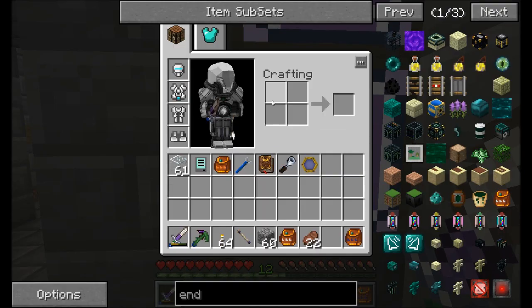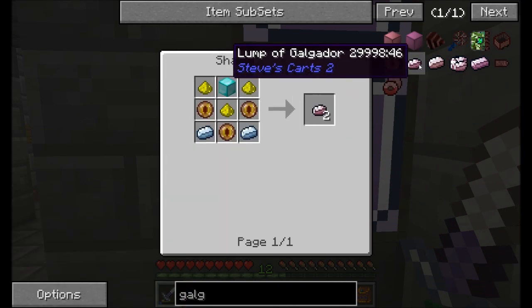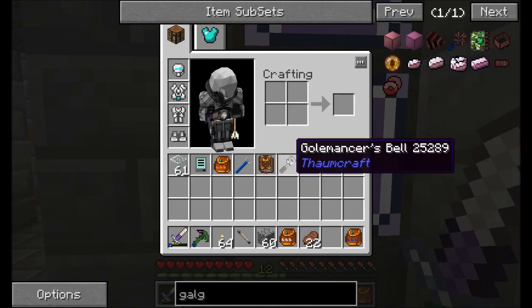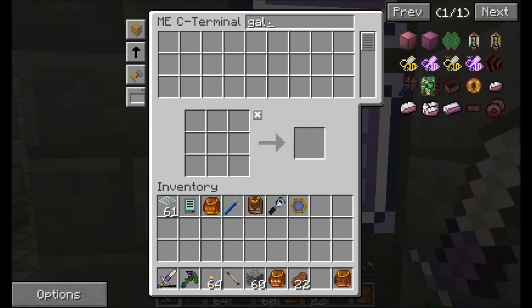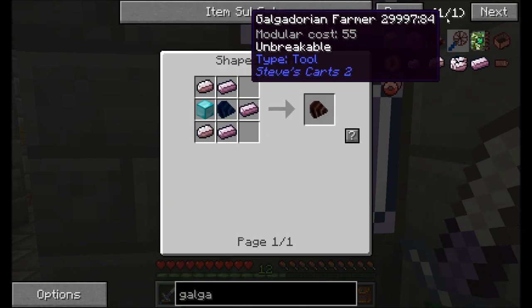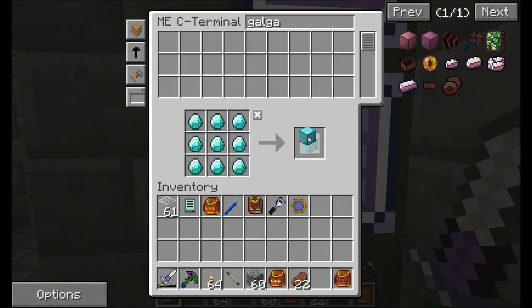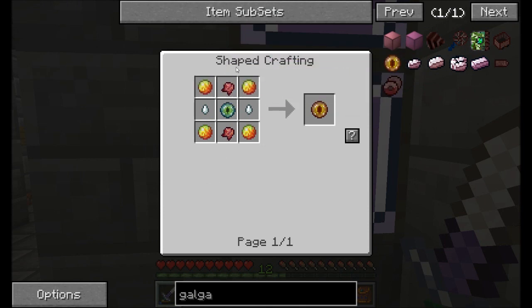All right, so let's get started working on some Galgadorian metal, which is just going to be craziness. So we're going to obviously need 3 blocks of diamond. That's going to be fun. Let's see. This is where having this ME system really comes in handy, because it just makes it that much easier to craft up stuff. So that's all but 3 of my diamonds. Awesome. Let's see. We're also going to want a couple eyes.